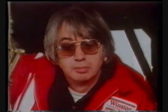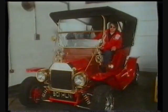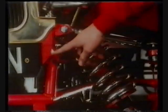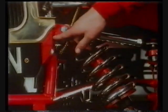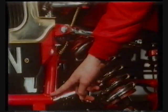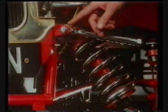To produce a vehicle of this stature and this age, you have to go to a reference library to find out the particular sizes that the car will be built in. It takes approximately 3 months to get all the information together to produce a vehicle like this. We would spend another 2 to 3 months on the drawing board getting the whole business together just to get the car to look right or authentic. On other cars that we've built, obviously we don't have to go back to this sort of information, but on this one, basically I wanted the car to look just like the original 1908 Model T.